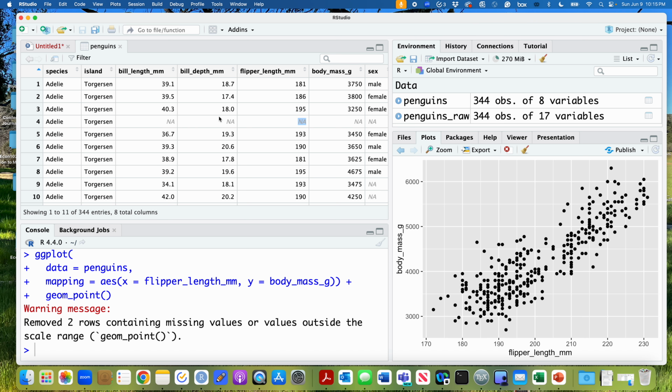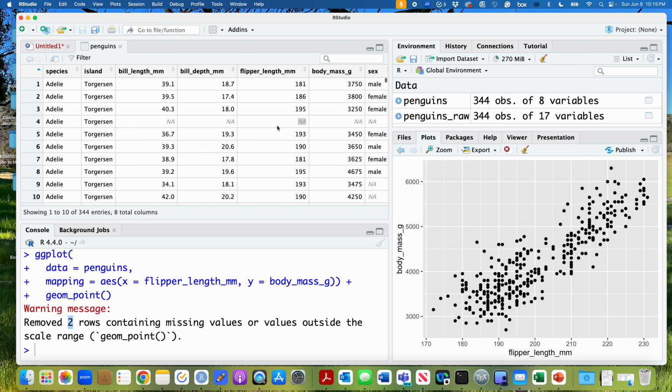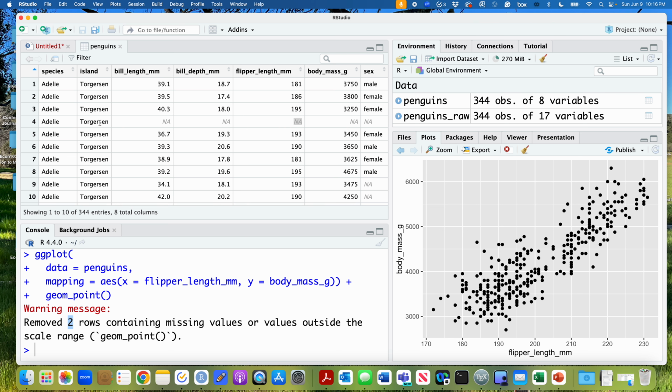So we can keep this NA value. It's really nice that ggplot2 actually tells us when it's dropping values and how many values it's dropping. So like, it'll drop 2 rows of data. So maybe there's another NA somewhere, maybe it's in flipper length, or maybe it's in body mass, right? So here's one. We don't have, on the Adelie penguin, we don't have this data, right? But there's another penguin somewhere where we don't have this data. So that's why those 2 rows were dropped. But there's different ways of dealing with it. We'll get to that later.